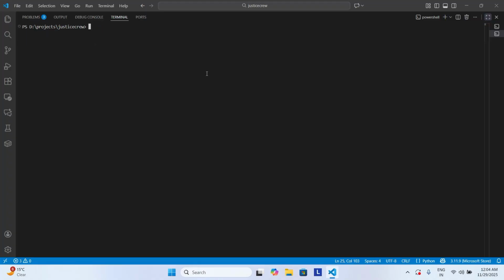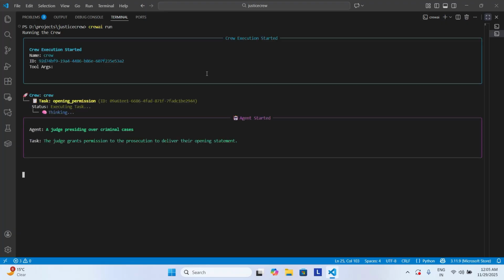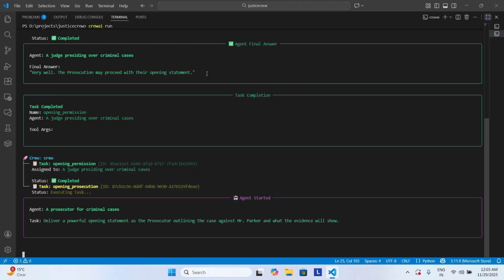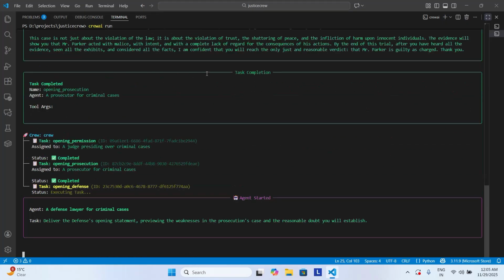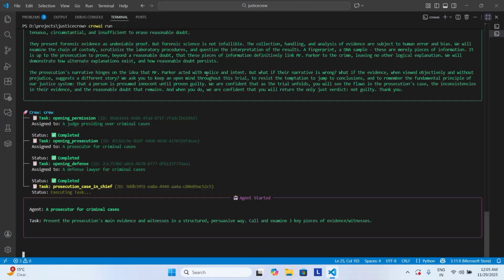Okay, and now I will say crewai run, and since I have set verbose equal to true, it should start giving me all the outputs. Okay, so pre-execution has started, and as we can see, all the verbose output is over here, as we have set verbose to true.